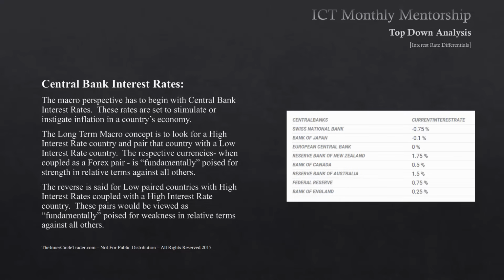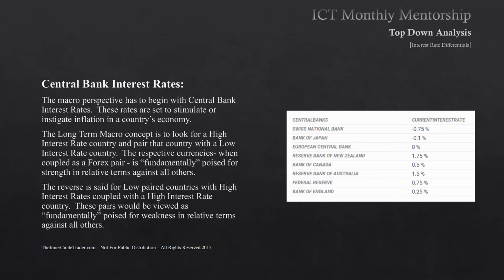This is the list that you can get from fxstreet.com. You can do a simple Google search, and in the notes for the PDF, I'll have all the links for all these things, even though they don't show up in the actual presentations. In your PDF file, the notes will be rich with details about where to get the information from and what you can do with it. But this list is from fxstreet.com.